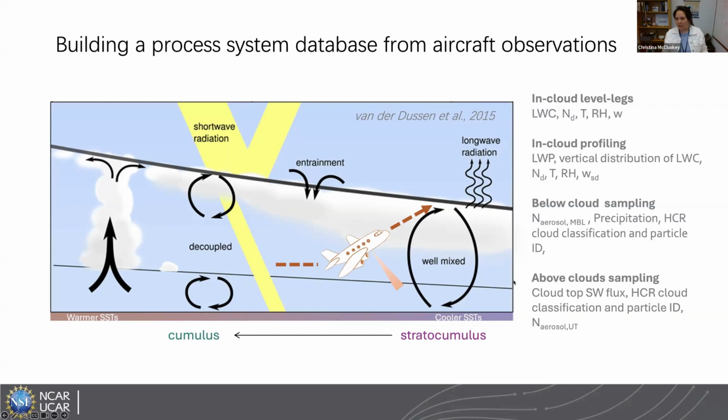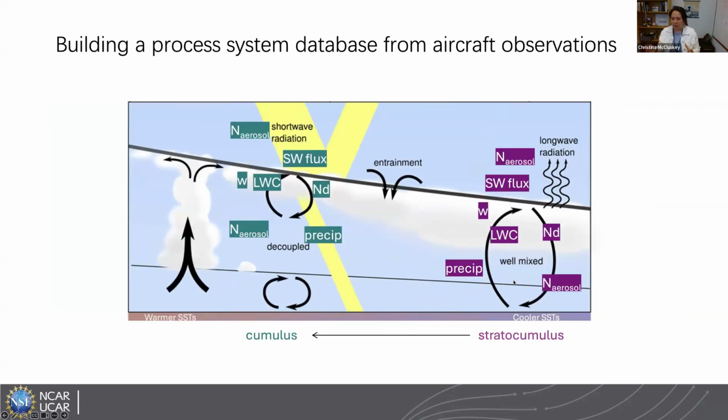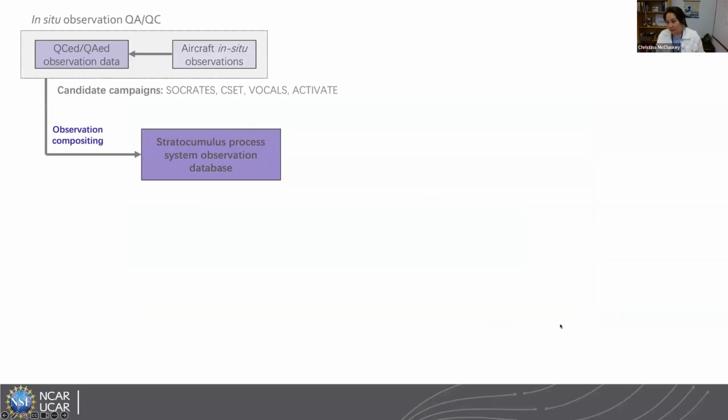And then we're doing a compositing. The compositing is basically saying, based on the lot of literature looking at cloud controlling factors or cloud correlating factors like wind speed, temperature, and the instability of the boundary layer, that when we have any measurements, no matter what type of sampling maneuver it is, if it's in the stratocumulus type, we're going to cluster all those together, and the same thing with the cumulus. And so you end up with this data set that describes all these different components of the system in the stratocumulus setup, and then in the cumulus setup, and then now you have something that you can assess your model against. So we're in the process of building this.